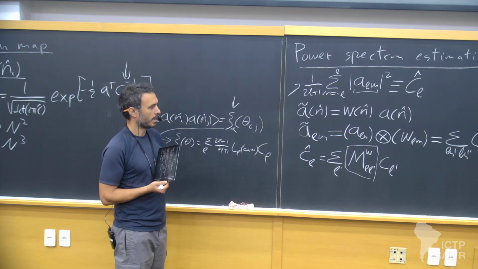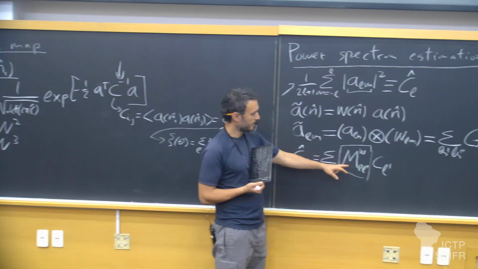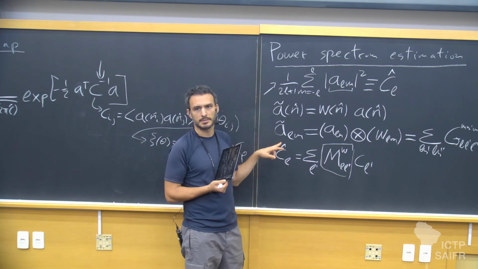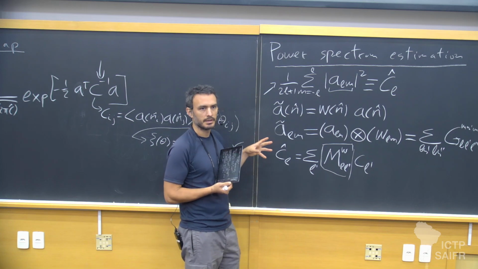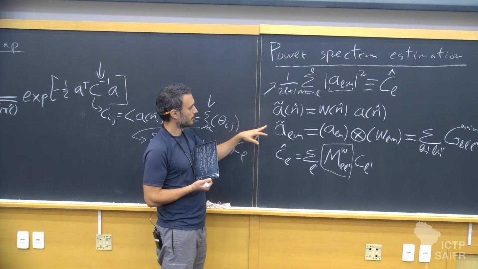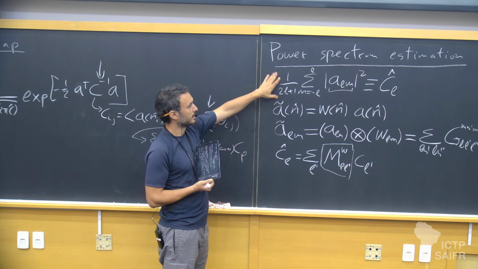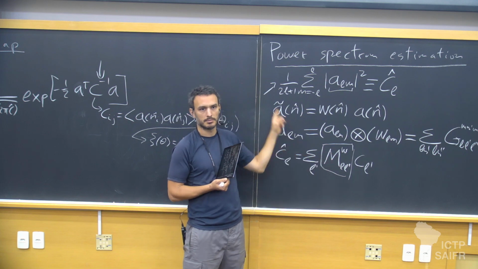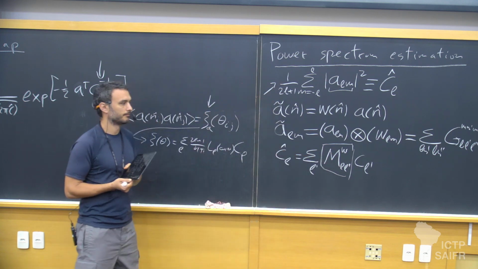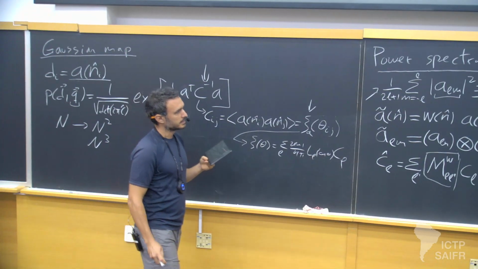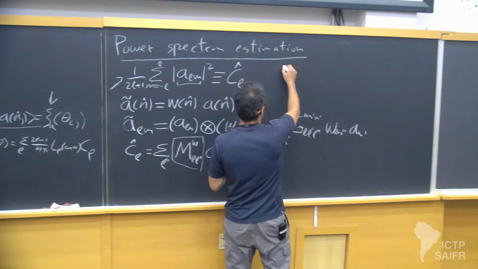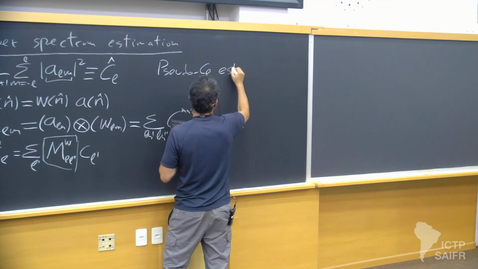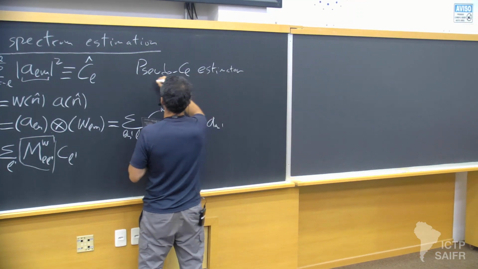All right. So a priori, this doesn't look too bad, right? Because if you can compute this mode coupling matrix, this is just a matrix. You invert it, you put it on the other side, and now you have an unbiased estimator of your power spectra, right? So the recipe would be: we take our masked map, we compute its spherical harmonic transform, we stick it in the naive power spectrum formula, and then we remember that there's mode coupling, so we just invert the mode coupling matrix and multiply by it. And in principle, we're done. What I just described is what we call the pseudo-CL estimator of power spectra, okay?